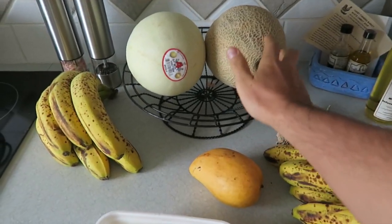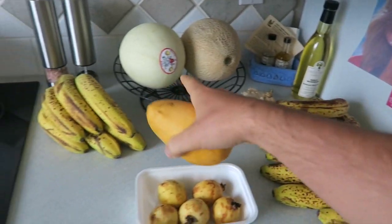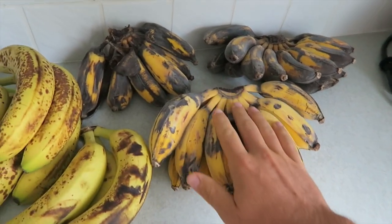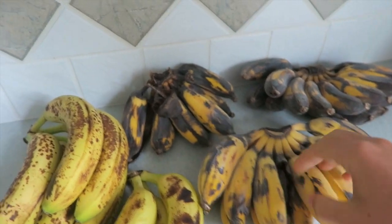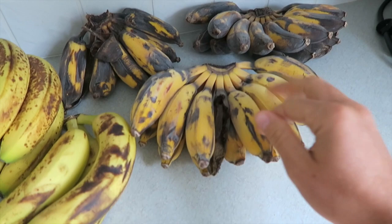We've got new stock, ready to eat other foods. We've got guava, mango, banana, the same old melons, some corn, and some Thai bananas. These Thai bananas are gonna be so good once they ripen up a little bit more. These ones are already ripe — they're gonna be like bomb.com.